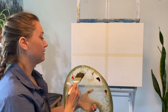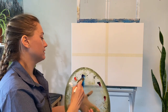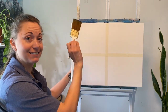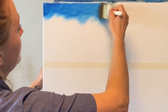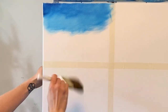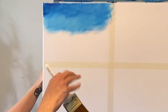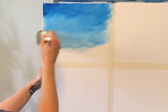We're going to start with a little bit of phthalo blue just to get some color on the background. Just tap that into the brush. Not too much, it goes a long way. Working from the top down, I'm going to do little X's. Get the paint in on the top, and as you work down, it'll kind of fade out a little bit as we get closer to the horizon line. And we're just going to pretend for today that this is the horizon line, and we're just doing some sky examples, not full scenes. So as we get down, it'll get lighter and lighter, blending also with the liquid white.